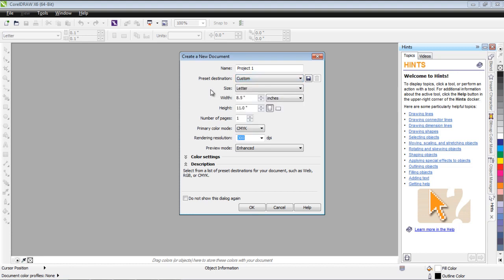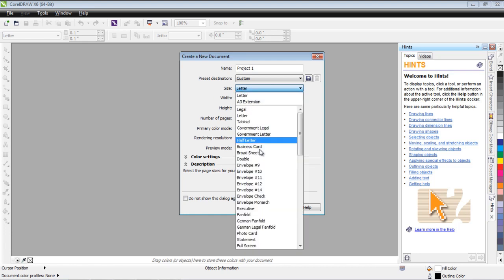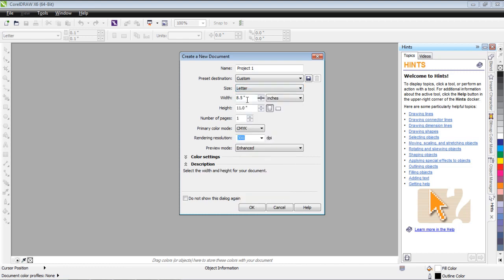Then we will move on to size. In size, you can choose different types of sizes for creating the document, or you may customize your size by entering the width and height.